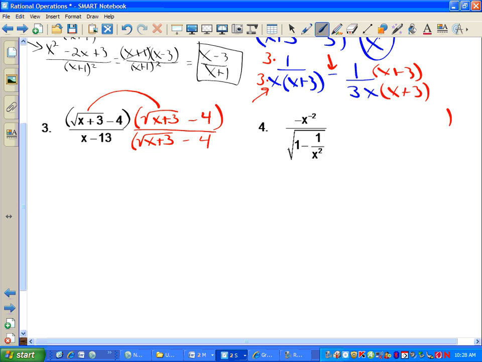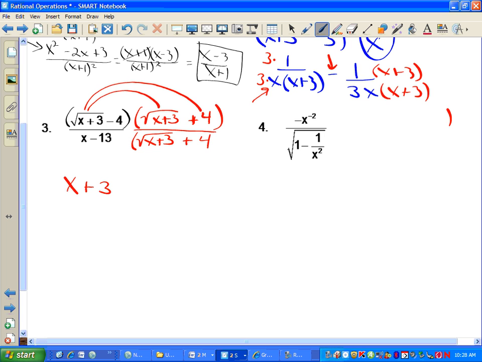So here we go, foiling out. The square root of x plus 3 times the square root of x plus 3, a square root squared, ends up being just the argument. The argument's the part underneath, which is the x plus 3. Now, here's the beauty of conjugates. That's a negative 4 square roots of x plus 3. Well, now you'll notice that I didn't write the conjugate. The conjugate is actually a plus. Sorry about that. I can't rewind the video. So the conjugate is addition.